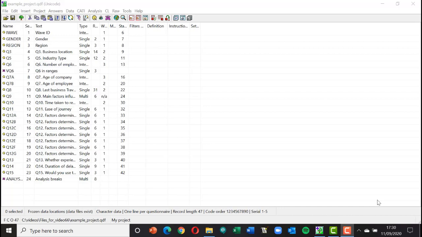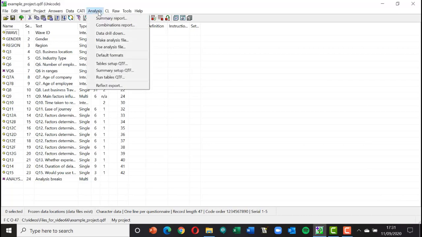Now, if you're really interested in finding out a lot more, you're advised to have a look at our website and look at the MRDCL pages, which go into full detail about what you can do with a scripting language. But for today's examples, we're going to be looking at one or two things that you can do with just a few lines of code, and perhaps open up some ideas of where you might be able to go and do some more difficult or clever analysis, and do some things productively.